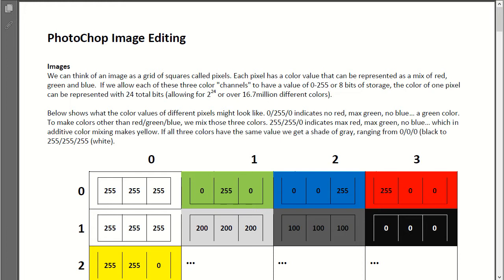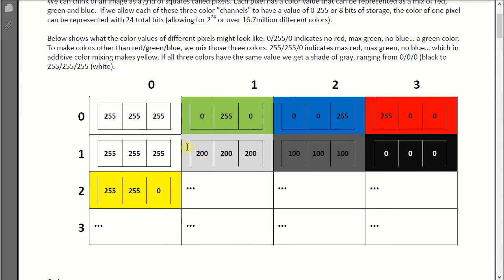So in PhotoChop, we're going to be working with images, loading them from the drive, modifying them, and displaying the results. So the first thing we have to understand is how we're going to represent the data in an image. Usually images in a computer we think of in terms of pixels, individual squares that make up the larger image. And so we can take any image and break it down to a two-dimensional grid of pixels, of little squares, each with different colors.